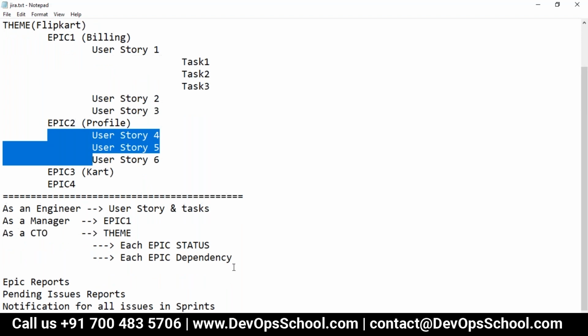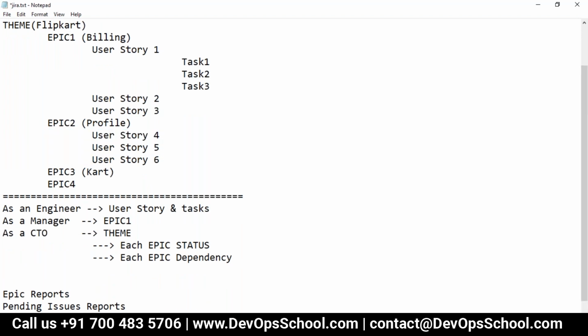You want to see all these dependencies. You want to see whether each epic is lagging behind, any issues in each epic's completion, and any challenges.